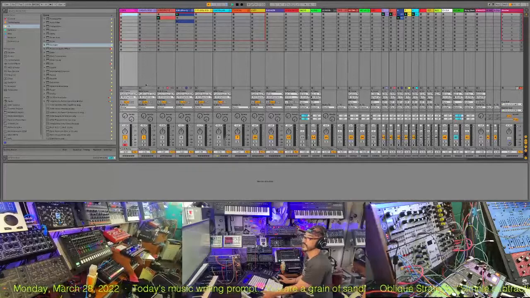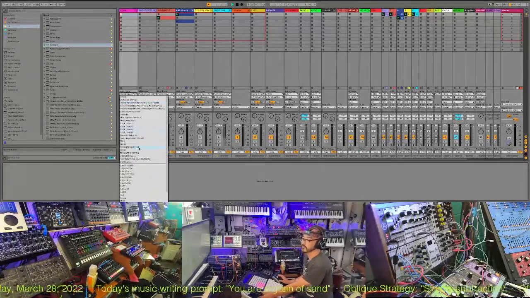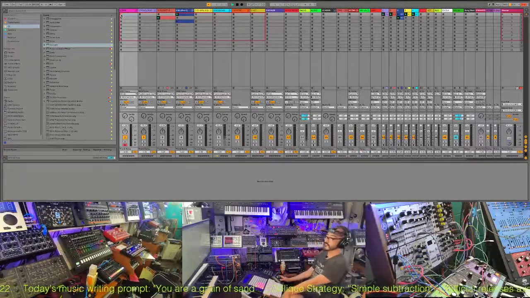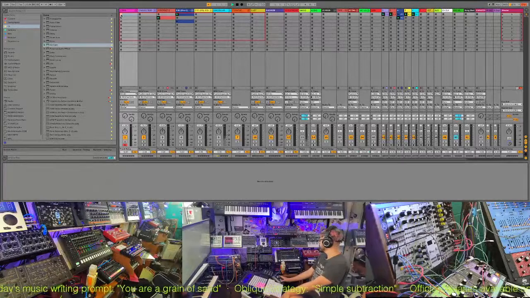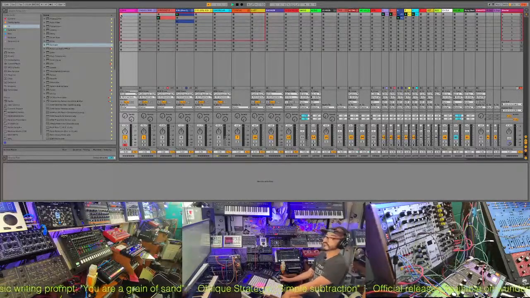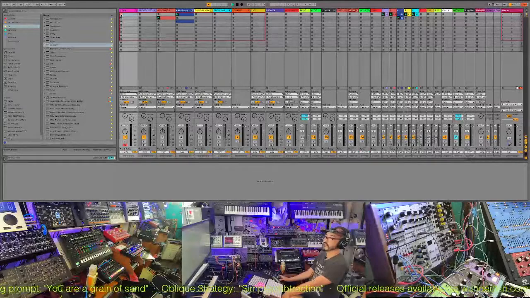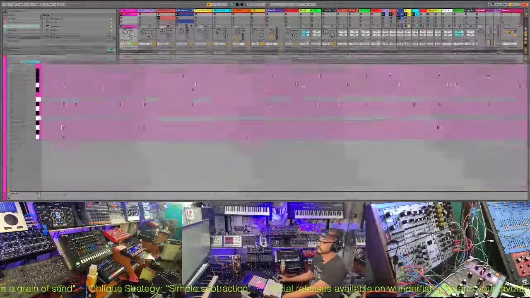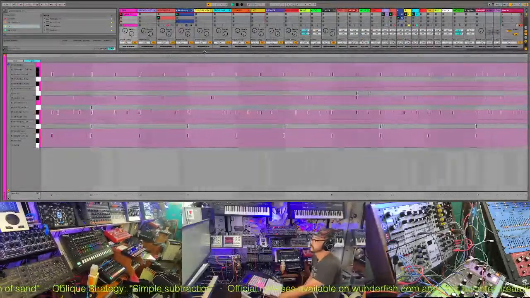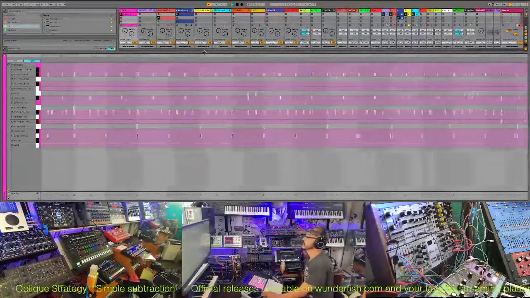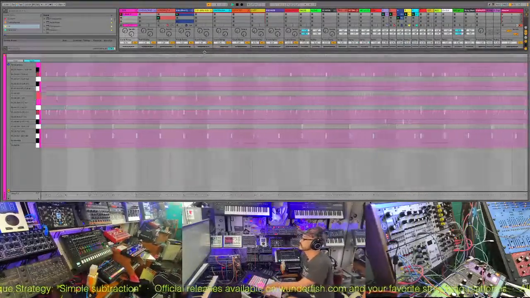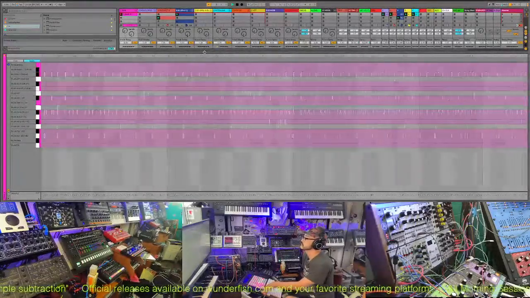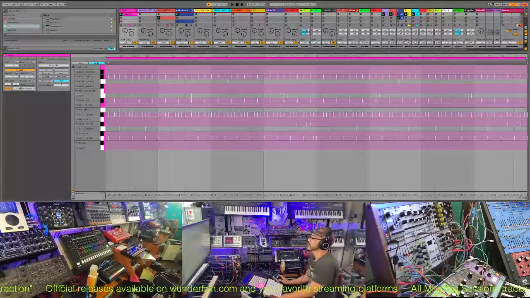Oh, no, not yet. Gotta change my input. TR8S. Let's bring in these 8 bars. So it's 2 loops of 4 bars. Okay, I'm not going to get too fancy.